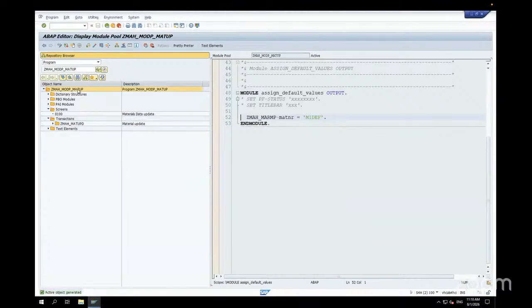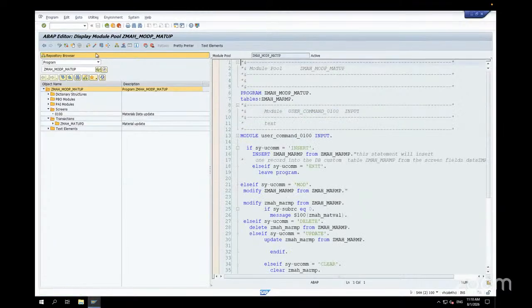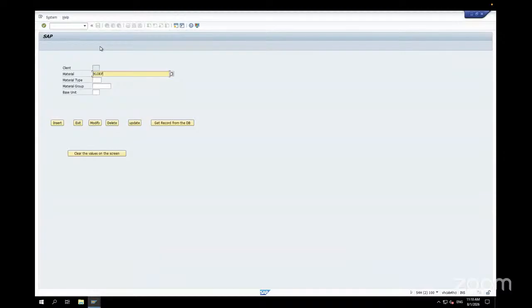Now if I execute, okay, first the value has come here now. I am going to modify the value here. Material number 200. For that, data should come from the database table. It is coming, observe carefully. With complete concentration only we'll understand this. Click on get from database. Data has come. But see, all remaining fields have come correct, but the material number is coming as the same default every time.